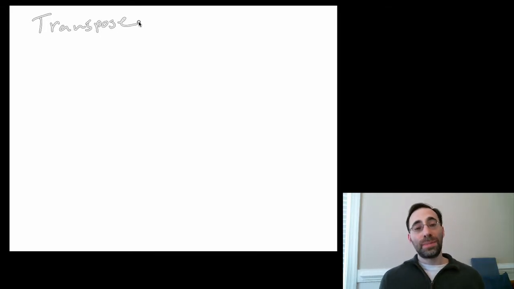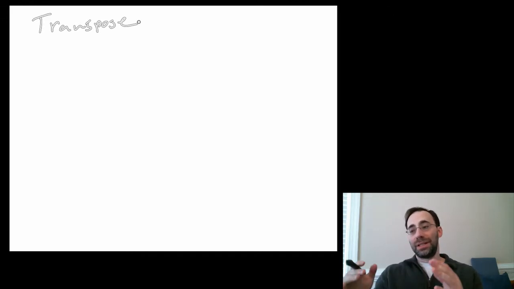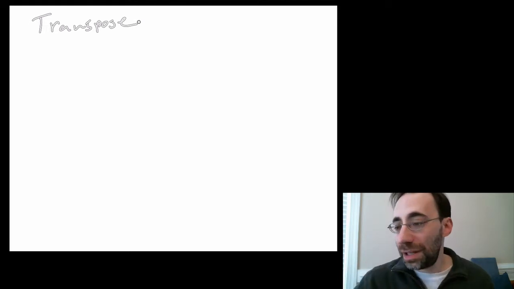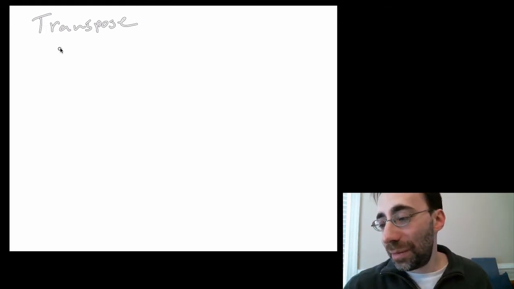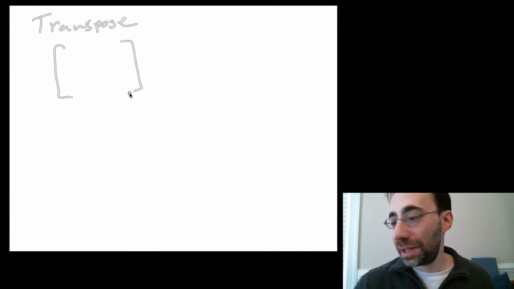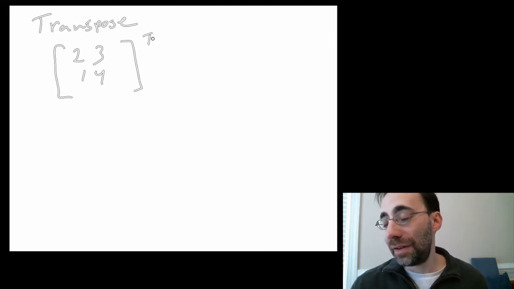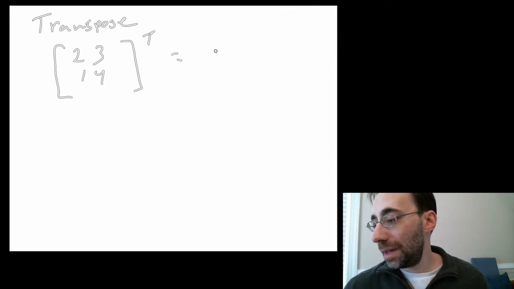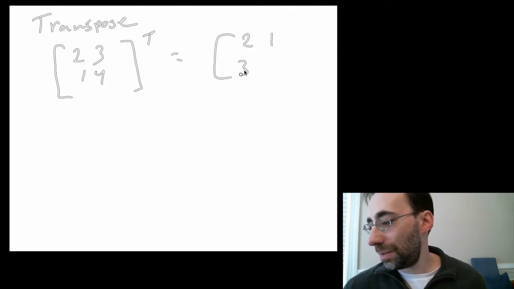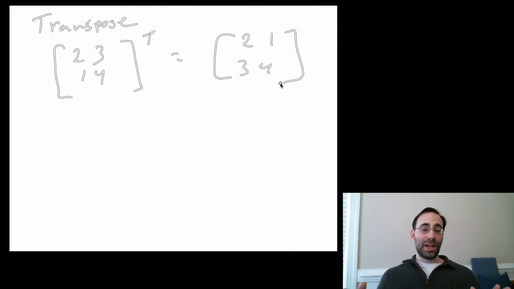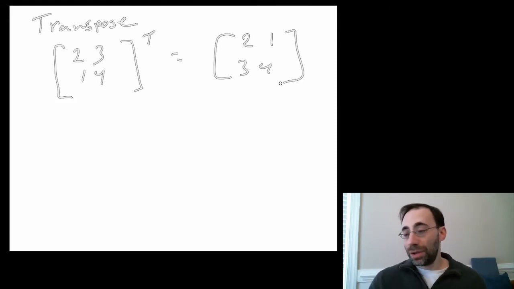The transpose of a matrix is the matrix sort of flipped around its "axis", axis I say in quotes here. So let's see how that works. If you have a square matrix, 2, 3, 1, 4, the transpose of this matrix is a matrix that's flipped around the diagonal. So the transpose, represented oftentimes by a capital T, is going to be 2, 1, 3, 4. So for this little 2 by 2 case, you just flip the thing below the diagonal with the thing above the diagonal. We can do more complicated examples.